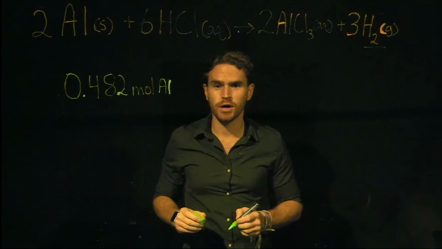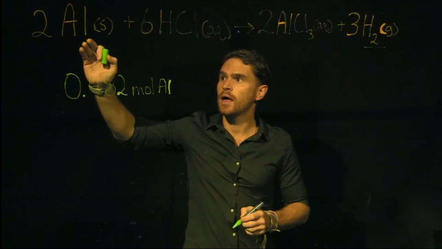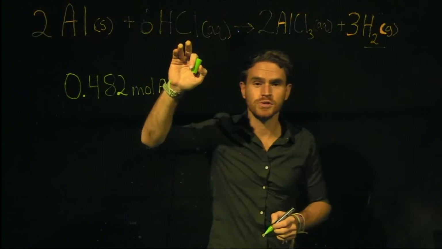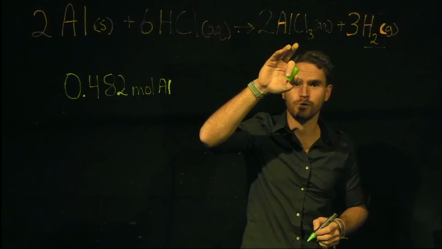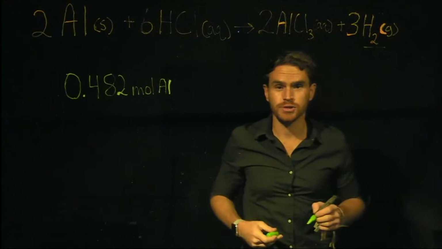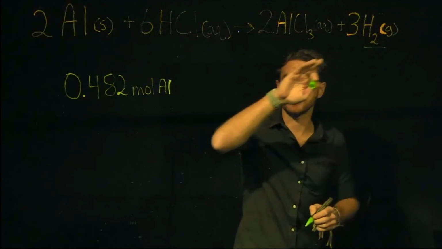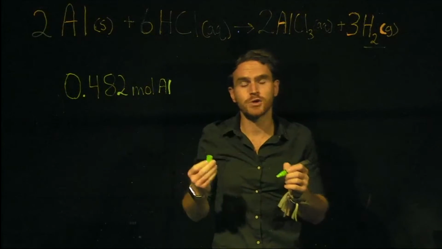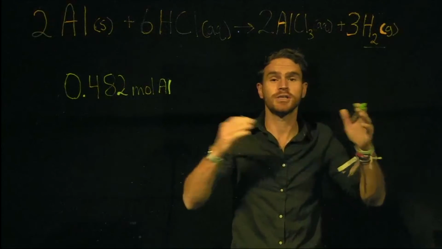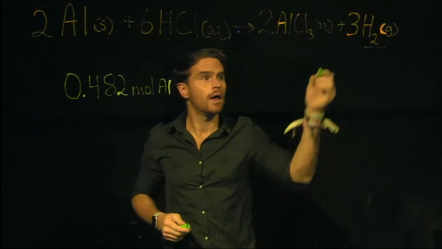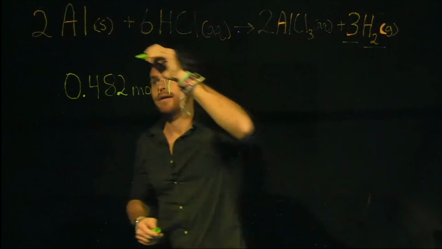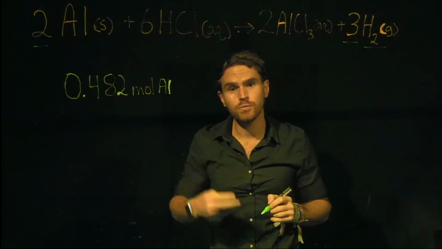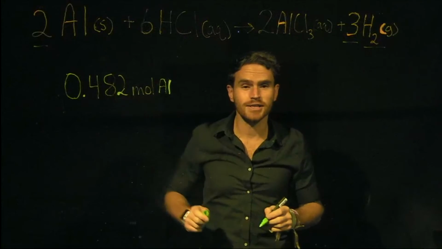Now, according to this chemical equation, 2 aluminum molecules need to react with 6 HCl molecules to produce 2 AlCl3 molecules and 3 hydrogen molecules. And these values, these stoichiometric coefficients, are telling me how many of each molecule interact with the other to produce how much stuff. So in our equation, what I'm first going to tease out is that for every 3 hydrogen molecules that I can produce, I need to start with 2 molecules of aluminum, which is a solid.